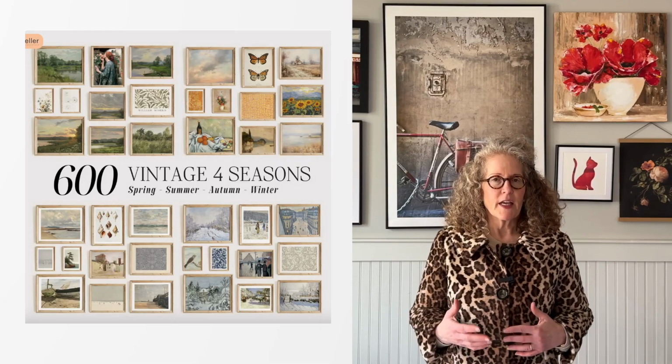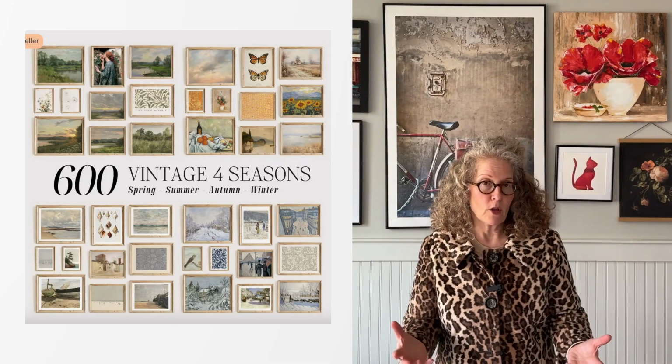And one thing you can also do on Etsy, they have sellers, if you search for gallery wall art, that sell expired copyright downloadable artwork. And what that means is the artwork is free to anyone. They've just collected it in a place where you can easily download it, and you can print any size or have it printed in any size. And often they show you arrangements of different pieces of art, and it can help you come up with ideas for which pieces go well together. And you can get one download for $11. And the expensive part is printing it and getting it framed, but it can be a really great thing to do if you have no idea what you want to hang.